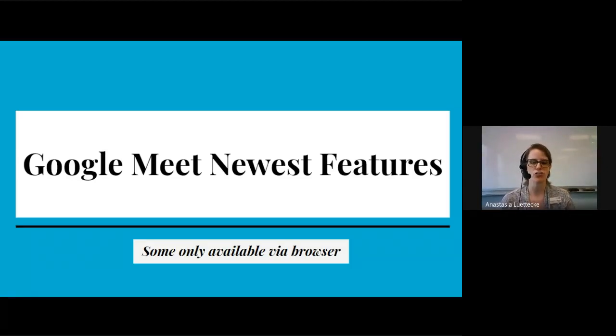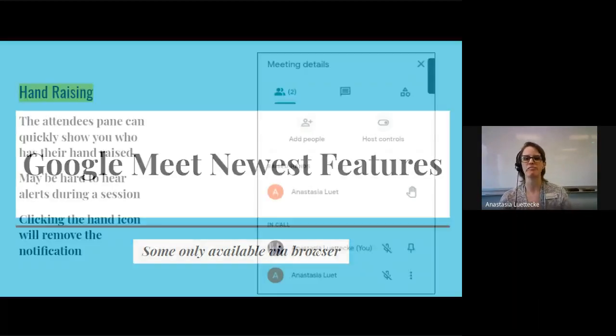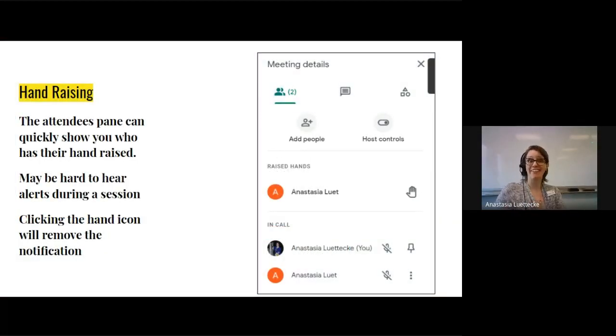Some of these features are only available to you via the browser. So if you are on the app on a smartphone, or if you have joined us by phoning in, you probably won't be able to use some of these features. And in fact, I'm curious if you phoned in, what's going to happen when I push you to a breakout room. So the first piece we've already done.